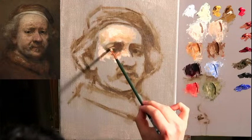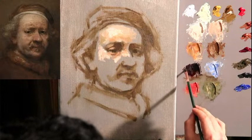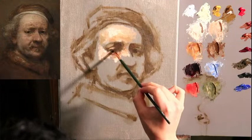Now, it's very weird to say this, but when you use no medium like this, in an odd way, the oil paint dries faster. A little weird, but it does.